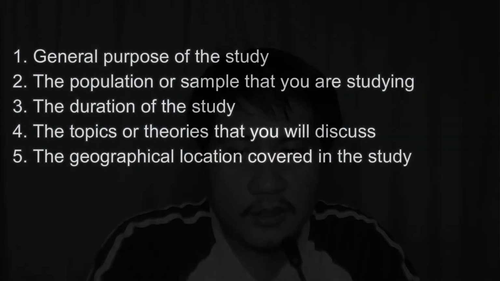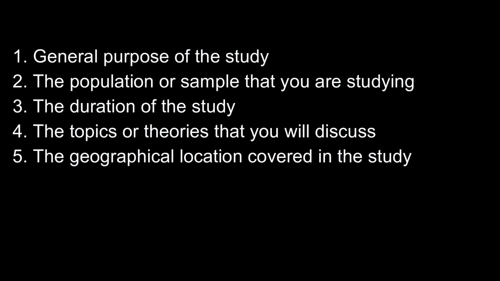And then again, if the scope is too narrow, the findings might not be generalizable. So typically, the information that you need to include in the scope would cover the following: the general purpose of the study, the population or sample that you are studying, the duration of the study, the topics or theories that you will discuss, and the geographical location covered in the study.